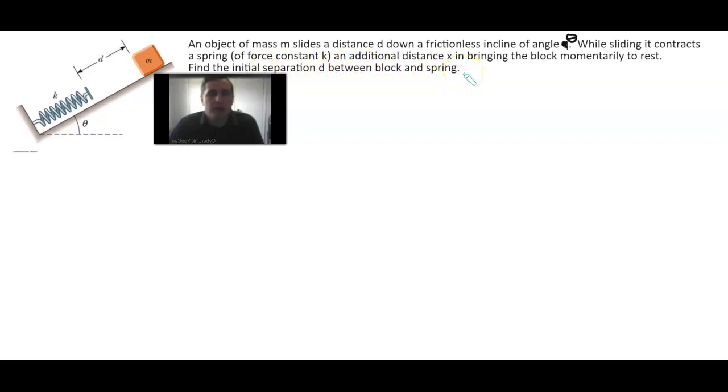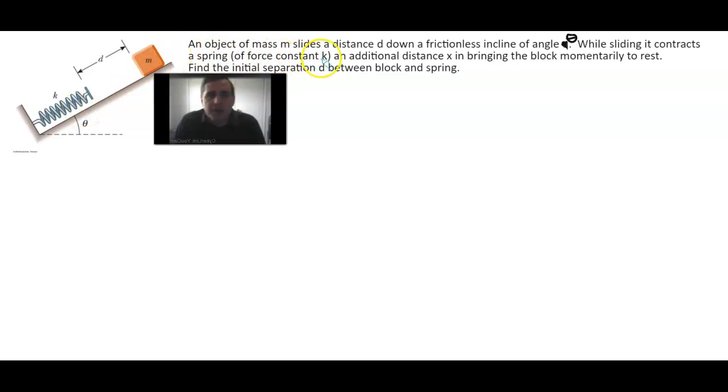Okay, so in order to accomplish this problem, we should probably use conservation of energy. If we use Newton's laws, it could be accomplished, but I think it would be a little bit more difficult. So let us have a look at the spring here with the mass and consider the types of energy the objects have initially and also at the end.